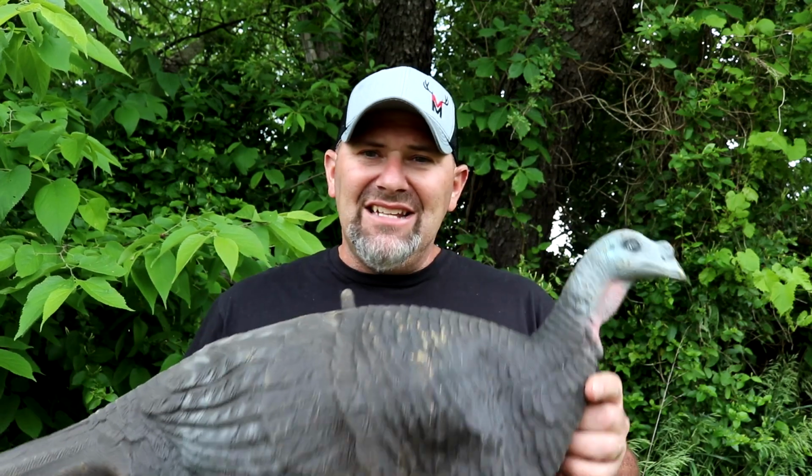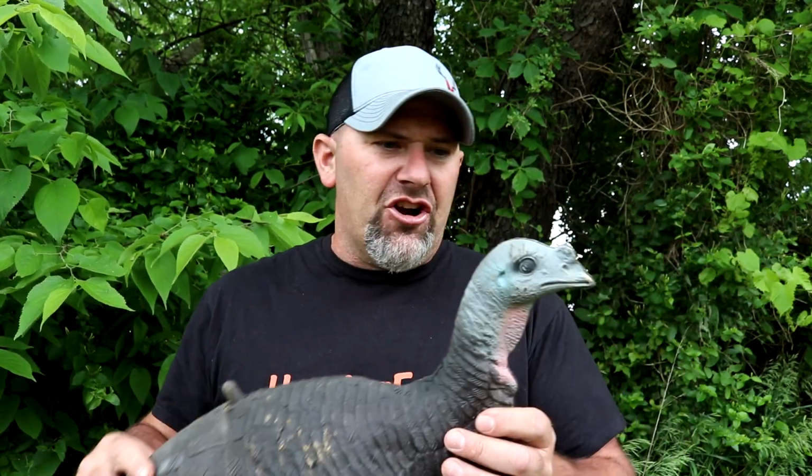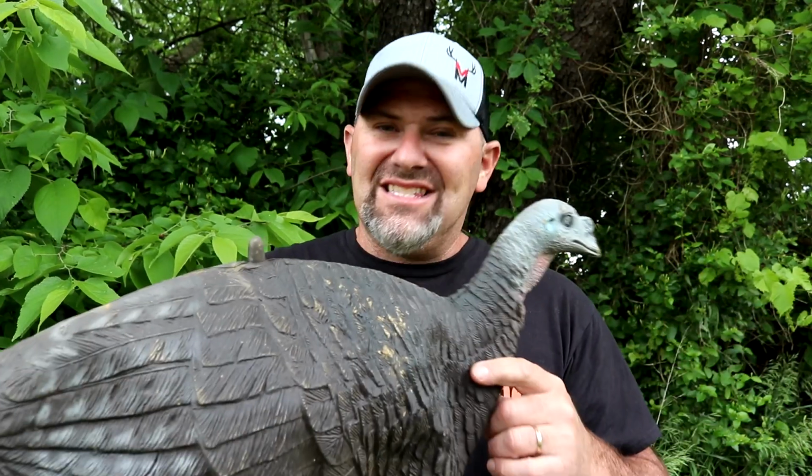So hens often put their nest in a very suitable location, something with cover and something that will help protect their nest. Well, today we have a hen decoy. This hen decoy isn't going to be quite as smart as the average turkey. She's going to place her nest right in the middle of nowhere, right out in the open field. Now, is that going to leave my fake turkey nest susceptible to predators? Are they going to come in and try and wipe out the eggs? Well, that is today's idea. Well, let's see what happens. Let me show you my setup.